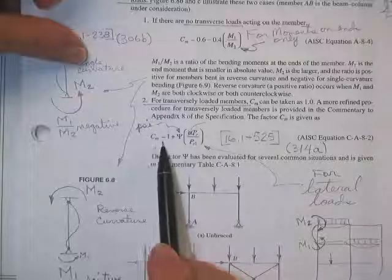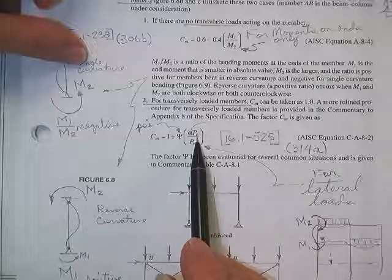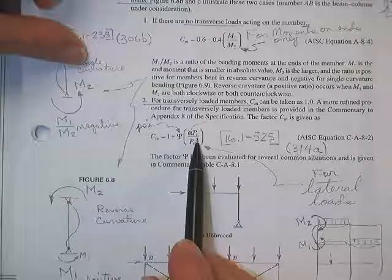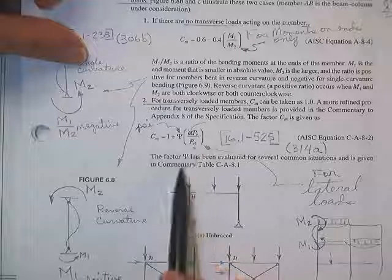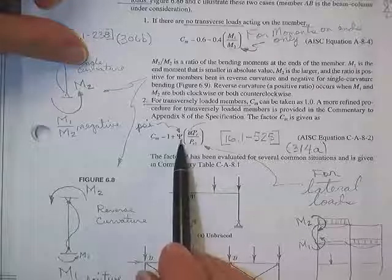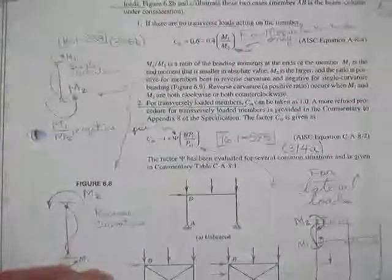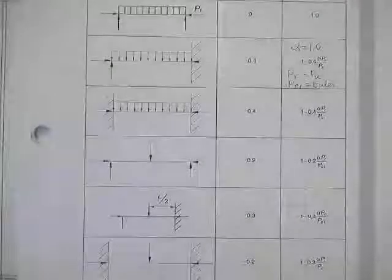16.1-525, and the correction factor is 1 plus psi times the ratio of P sub, I don't know what R is. What is this for us? P sub u, thank you very much. Because the P sub r is the generic term for allowable stress people and LRFD people. It's P sub u divided by, and we all use that symbol, P sub e1, pi squared and that kind of stuff. And he says, I'll be glad to tell you what psi is for different cases. And you can fit almost anything into these cases, and if you can't, then you're just going to have to go ahead and let it be one or find some good engineering reason why it's one of these.